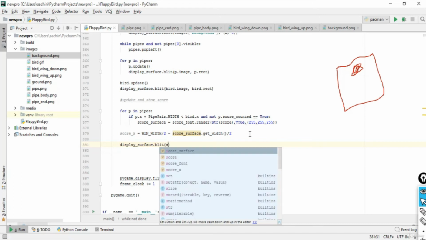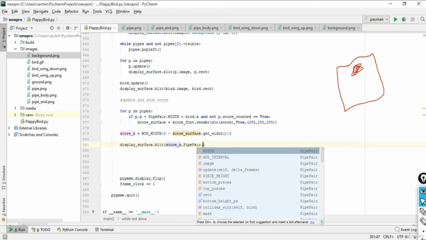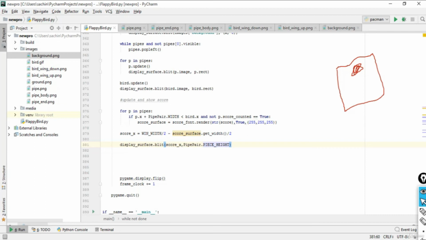What is to be shown is the score_surface, and where it is to be shown, just give as a tuple, because this is the position: score_x, and pipe.bottom_height. Let me see once again, we have a small problem because it should be the score_surface first. Score_x is constant here, but the pipe's piece height is moving, and this will move according to the position of the pipe.